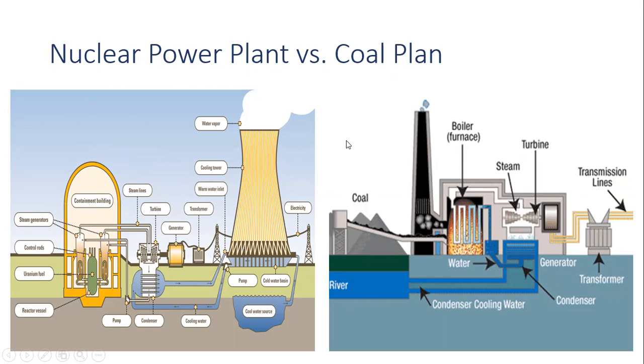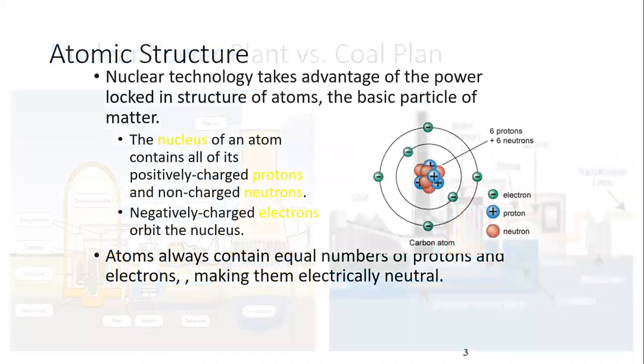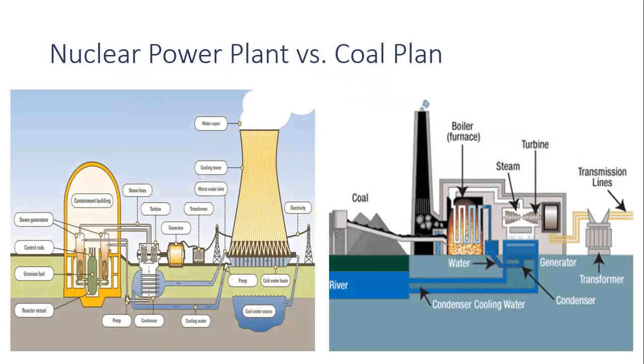Instead of a boiler, we are using the reactor. It is the heart of a nuclear power plant. By using this reactor, atoms are converted into a high amount of heat energy. By using the nuclear fission process, atoms can release a large amount of heat energy.